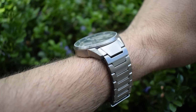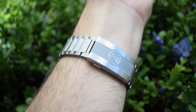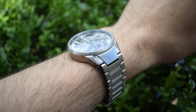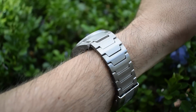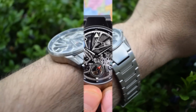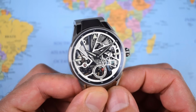On wrist, you saw the side profile earlier on. Those downturned lugs mean it wears very nicely indeed. You've got that bracelet with a bit of adjustability, 112 grams. This is a great all-day, everyday watch. If you don't care about legibility or timekeeping, if it is all about the look and all about the statement the watch on your wrist is going to make. But there will be moans and there will be niggles, because there always are.